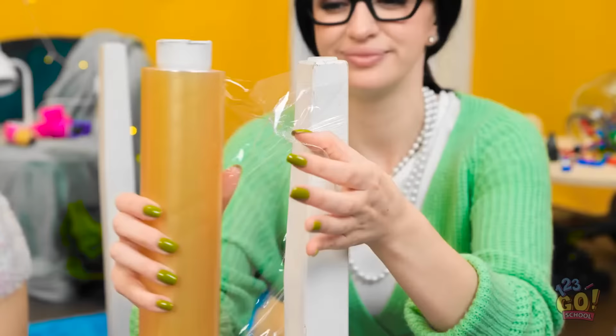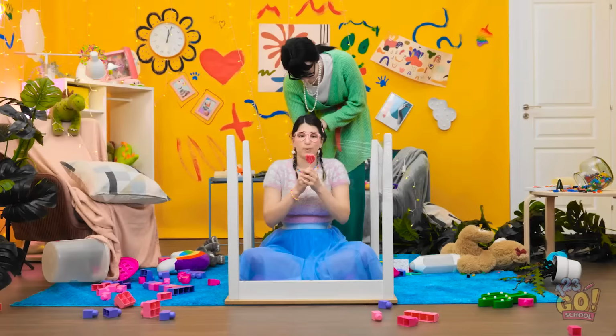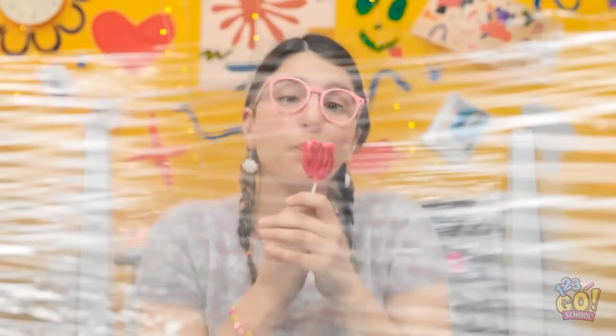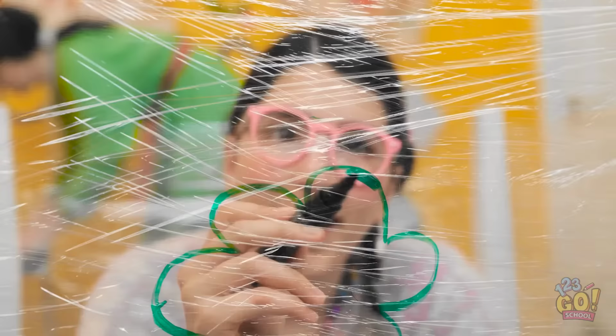I'll put this plastic wrap around the table leg. Then I'll go around the table. I'll keep building up the layers. I want to surround Claire. Huh? Did you say something? Claire, this is for you. Ooh, really? I can feel the creativity flowing. Now I can clean up. Yeah, that's a good idea.